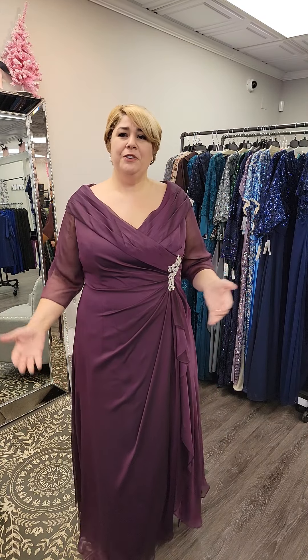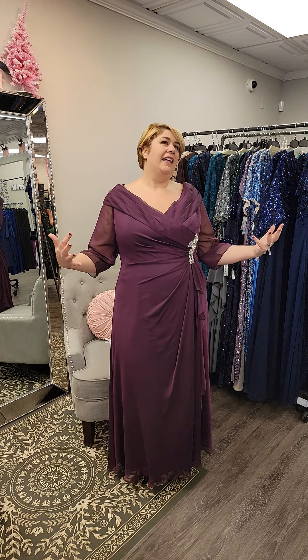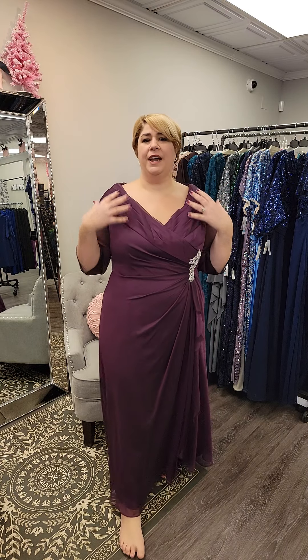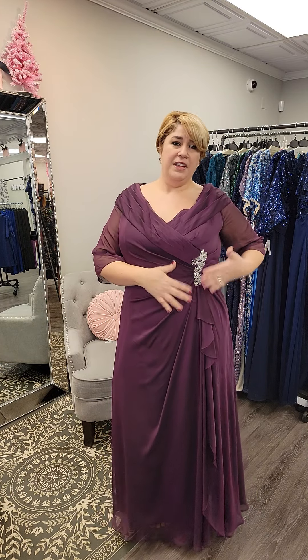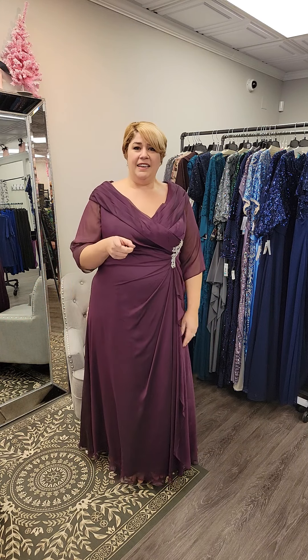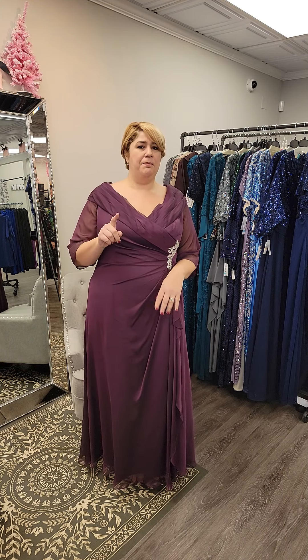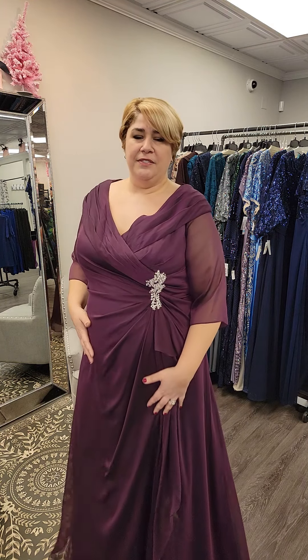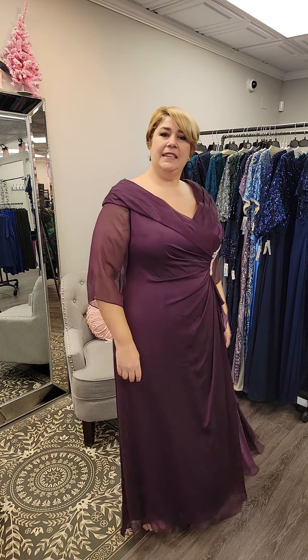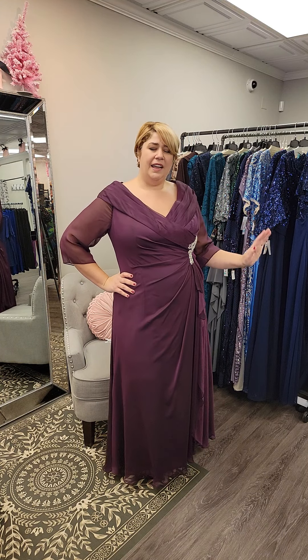Now where the other dress is too much for you, here are a couple of options that are a little more toned down. This is your classic, elegant, stunning color kind of dress. It's got an Angela Lansbury portrait neckline with a little bit of sparkle. The asymmetrical ruching is so flattering — it really shows off your waist and then just falls. And if you're saying you don't have a waist, I promise you, you have a waist — sometimes just a good bra fitting makes that puppy show up. This dress is available in 15 colors, easy to wear, with plenty of arm coverage and the height of style and comfort.